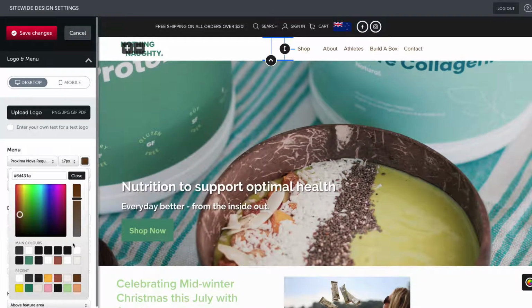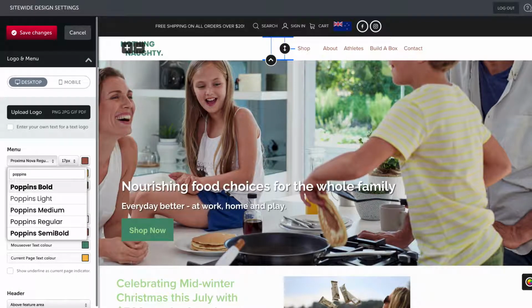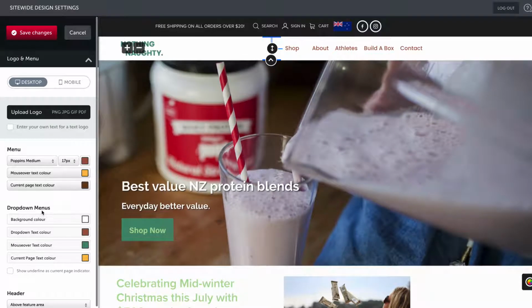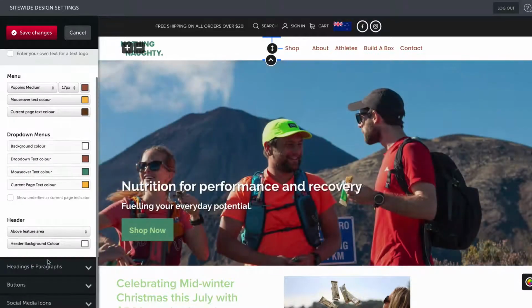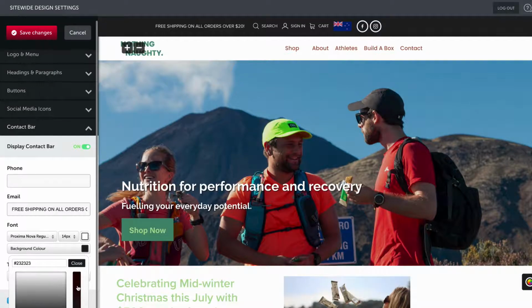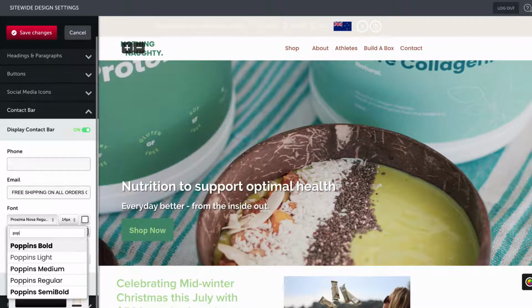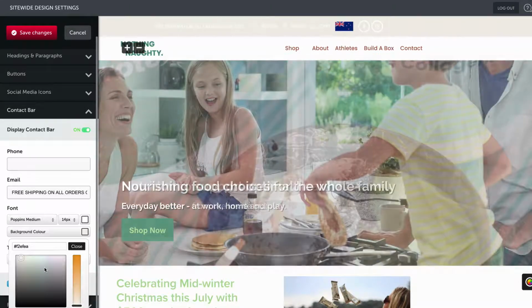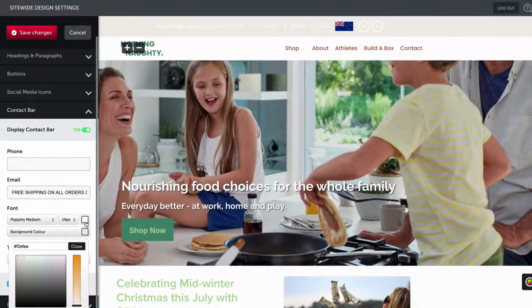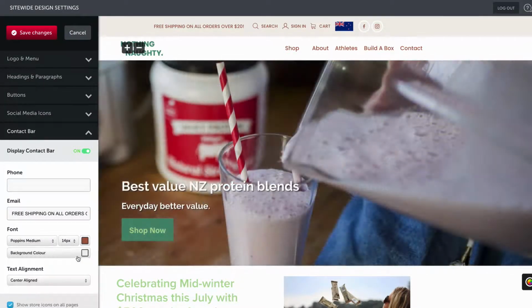And actually help them simplify down their menu structure as well. There were so many menu items in the menu that they were almost overlapping the logo. It was quite full on before. So I just wanted to simplify that down to shop, about, athletes, builder box, and contact. So it's really easy to find that shop drop down menu for the key categories from any page. That's nice. And again, just tying into that Rocketspark design vision principle of being able to create a clear user journey. Having them be able to land on the page and figure out where they need to go to do what they need to do fairly quickly and efficiently is always key.